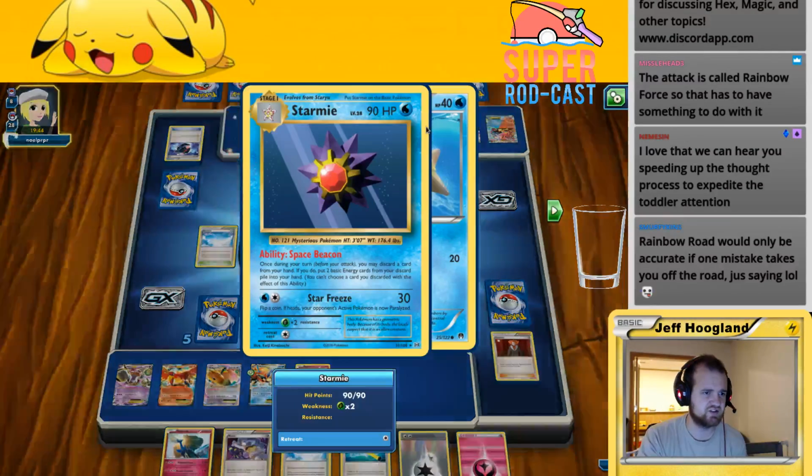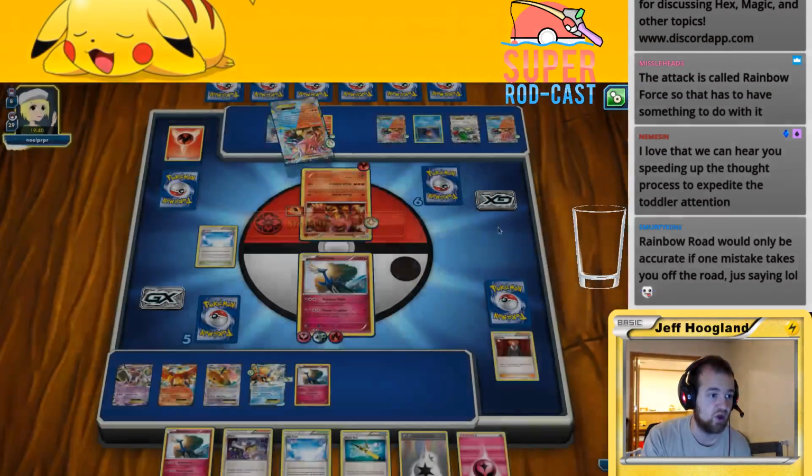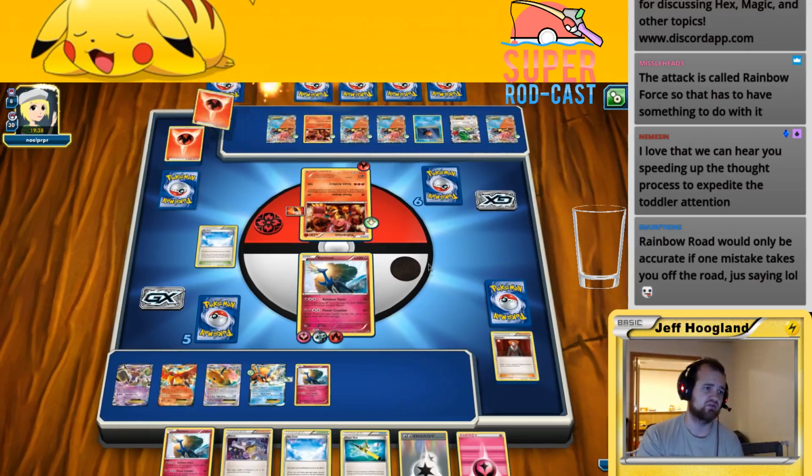What does this card do? I guess I should read my opponent's cards. Once during your turn before you attack, you may discard a card from your hand. If you do, put 2 basic energy into your discard pile. Wow, that's really good. That's like really good.